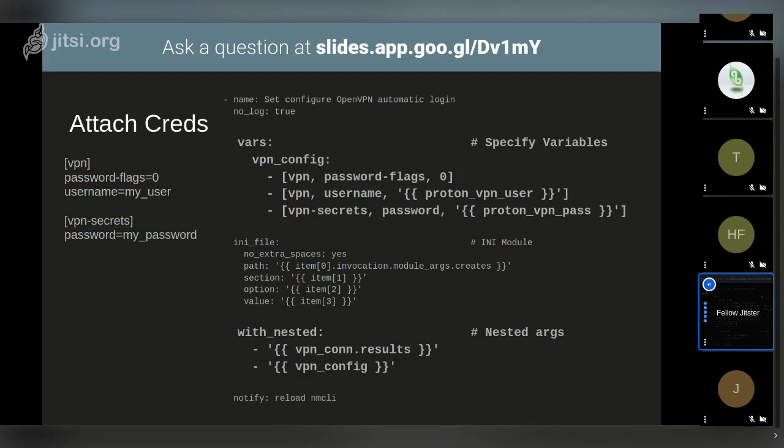And then you have another file that would say something like Proton VPN user equals vault Proton VPN user, so that if you look at the other one, you have a list of all the actual variables that you have access to that's unencrypted, but all the encrypted values live in the other file. And that way you can work with it safely and still have kind of a quick reference.